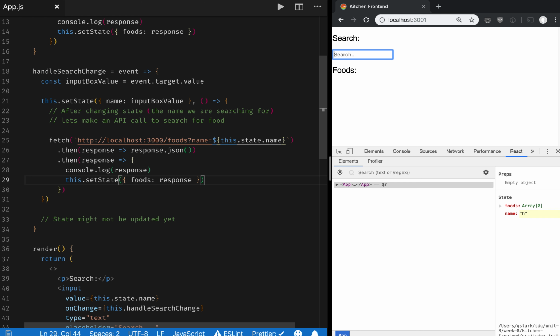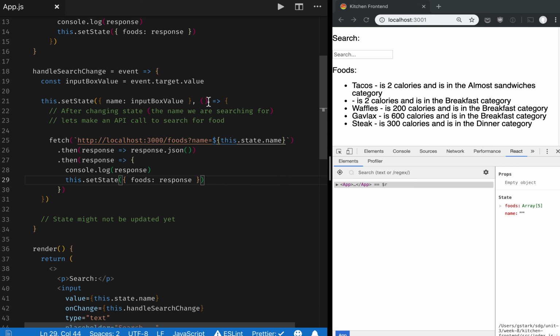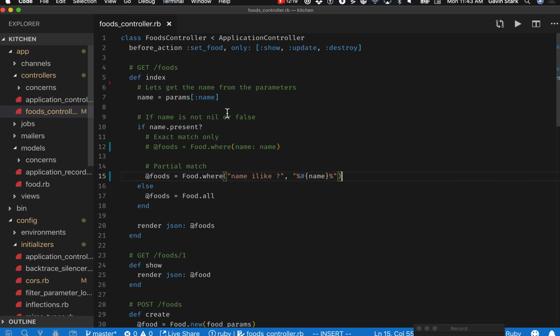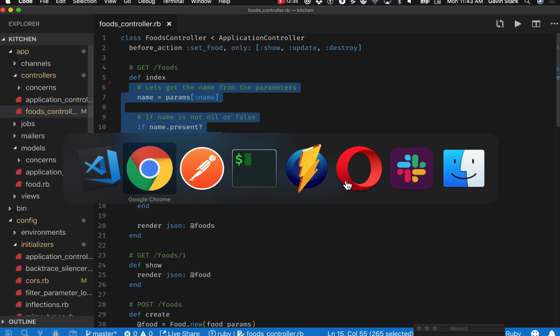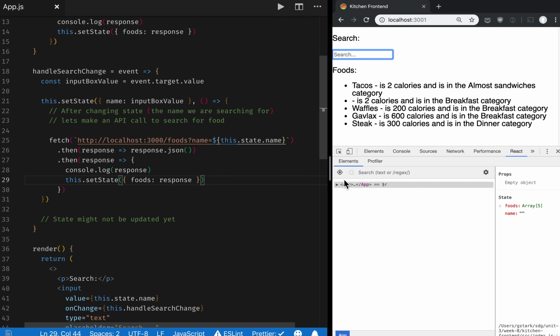So that's using that little extra feature that we added to our standard scaffold. We added this code here to what Rails generated for us because we wanted to be able to search for a food by its name. The very first thing we did in our React application is we just hooked up listing the foods. Now we added an input box that lets us search those foods.